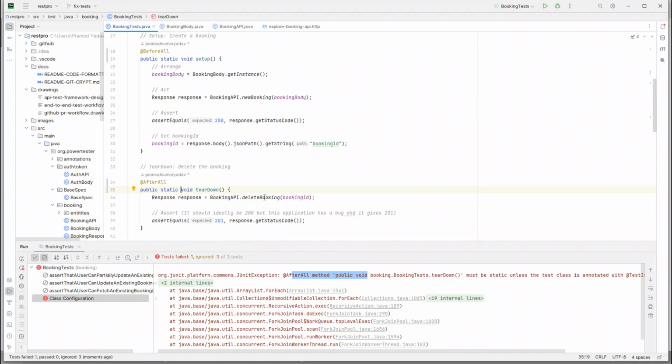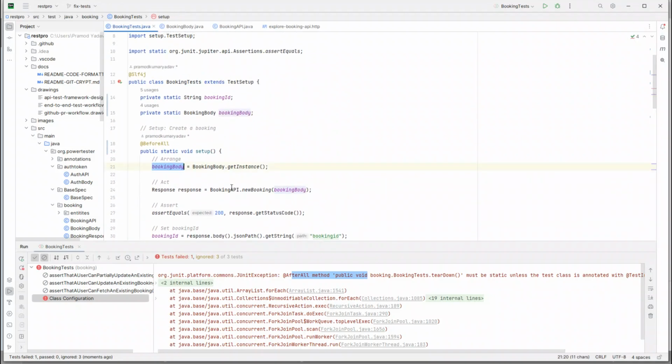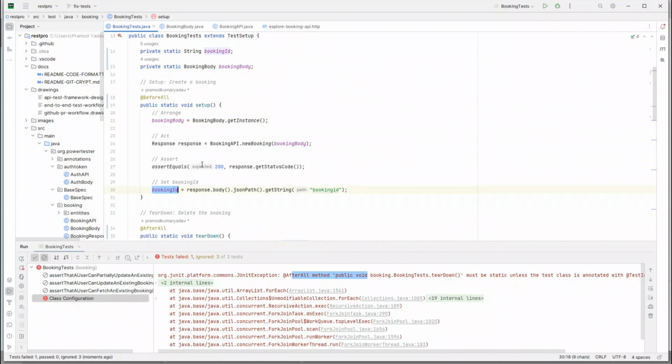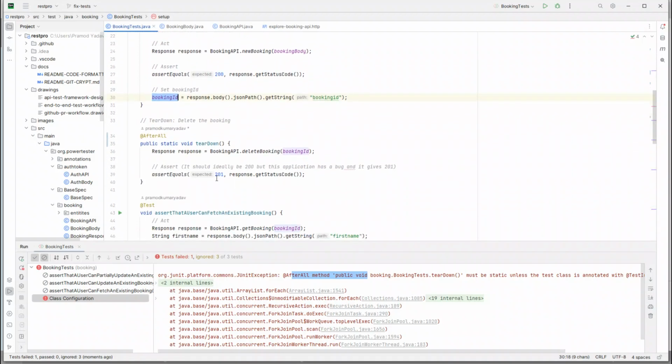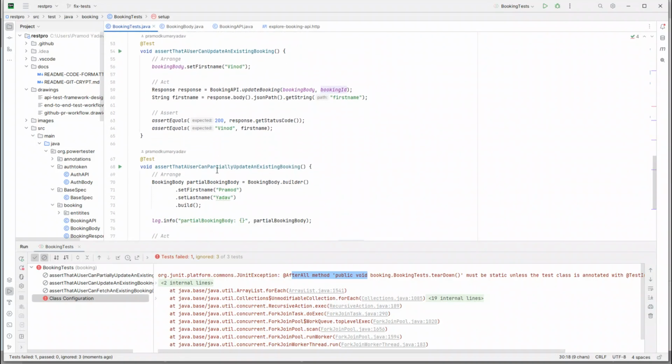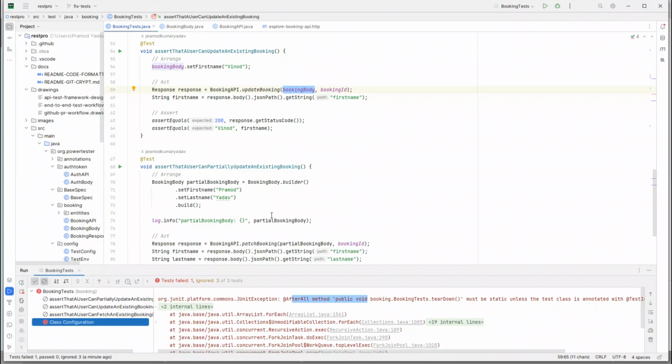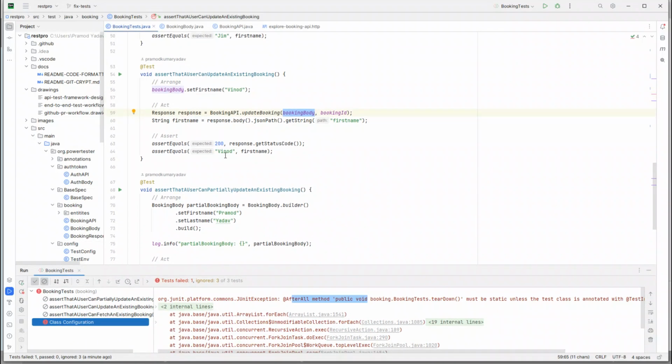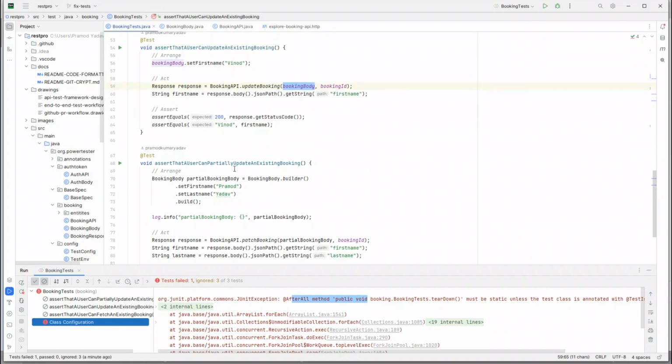And now what's happening is we are setting this body and setting this booking ID as static values which are used across the project, right? In this particular case, we are not updating the booking ID once it is done, but we are manipulating the booking body. So in this particular case, we are only updating the booking body once, and that is the reason you don't see any conflicts.